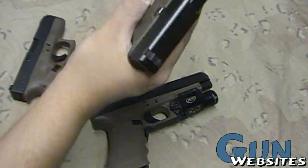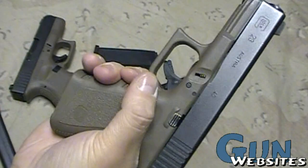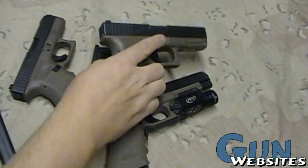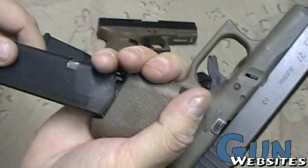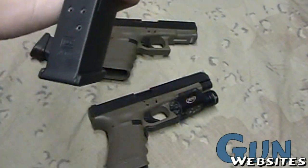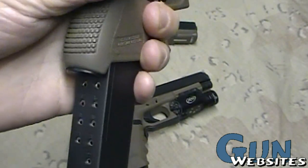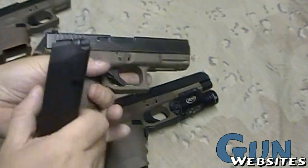On the compact size frame it's going to stick out a bit more, but nowhere near as much as that 33 rounder would stick out of a .19. And it's still going to work with our little subcompacts, and it's not going to stick out so bad — now you've got 22 rounds. There's nothing stopping us from putting one of those plus-ones on the bottom and having a 23-round magazine for your Glock 23.